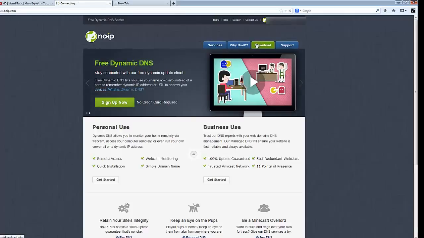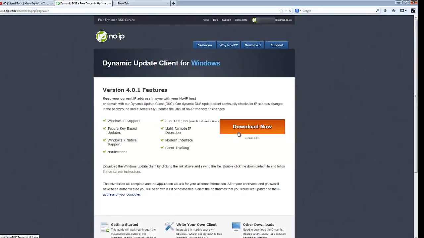If you go to the download section, it's called DUC, and what it does is basically update the DNS with your current IP address, because your IP address is always changing on your computer. If you were to put that IP address inside your server, and then send it out, when your IP changes on your computer, that server won't be any good, and the people you've infected won't be able to connect to your program. So this is the whole point of having a DNS, so you could update it with your current IP address. So once you're in this download section, go and download now.